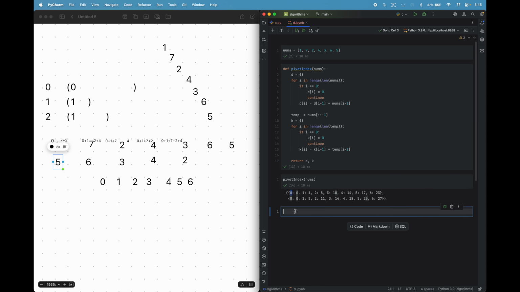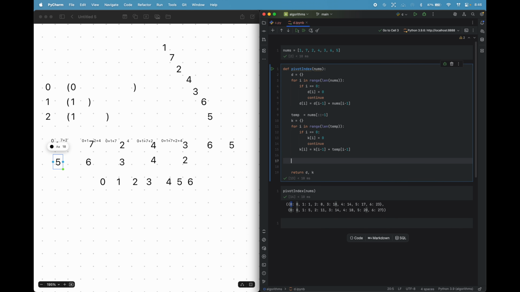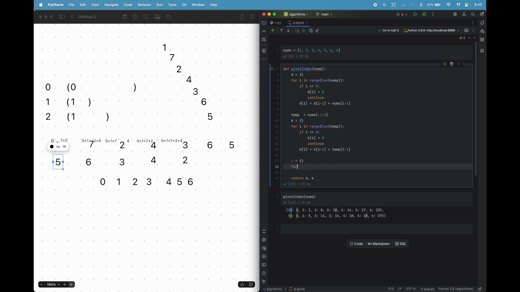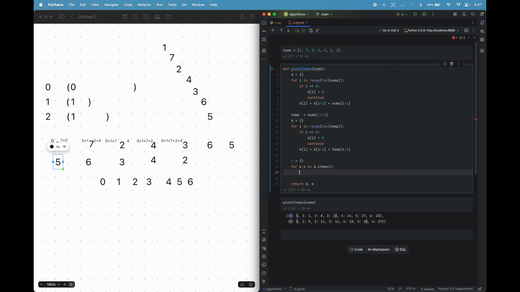Okay, let's make another one. Let's call it C dictionary, which is empty. Now for k comma v in d dot items, what was the first one, for k comma v in the d dot items. k comma v, I know what's the value of it.